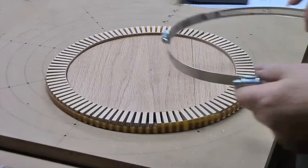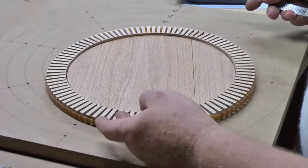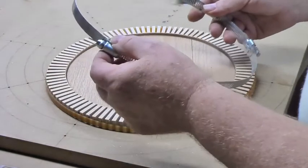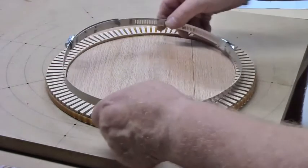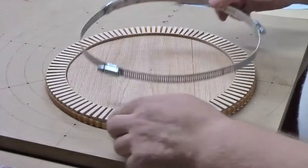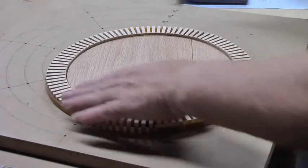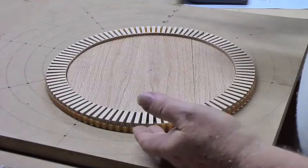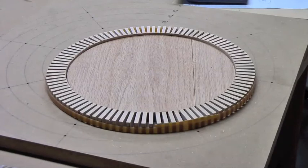I forgot to mention, I couldn't use a band clamp because this wood is a 1/2 inch thick. A band clamp is a 1/2 inch thick. But where the screws are is over 5/8. So if I put a band clamp on here, the band clamp would actually stick up above the surface. And then that would give me problems when I glue the walnut ring on. So that's why I ended up using a gum band. And that wasn't the easiest thing in the world to get on, but I did get it on.